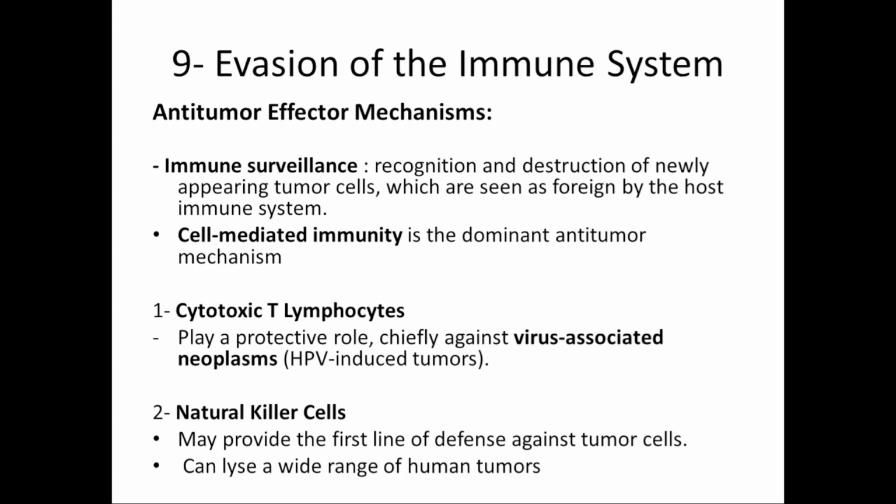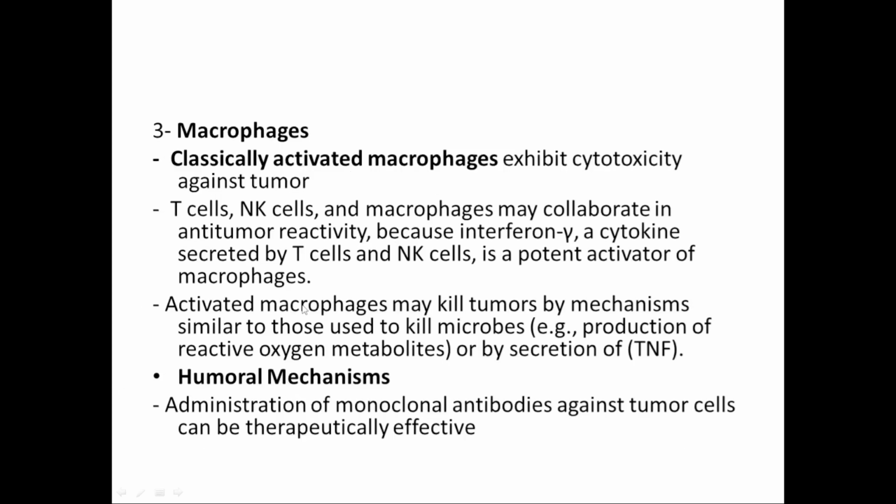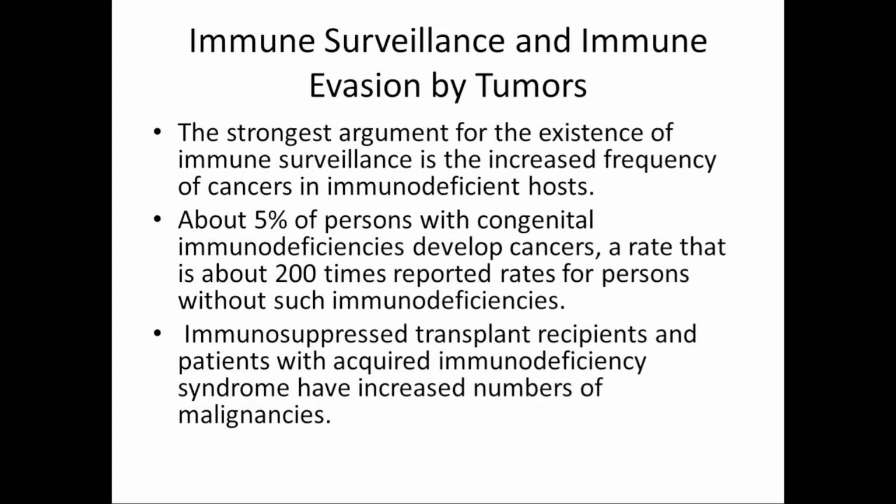It starts from the cell-mediated immunity through the cytotoxic T lymphocytes or the natural killer cells. Macrophage is activated by cytotoxic T lymphocytes through the release of some of the mediators like tumor necrosis factor, or the production of antibodies even against the tumor through the humoral immune system. Okay. طيب ايش علاقة الاميونيتي بالتيومر؟ حكينا أول علاقة إنه الاميونيتي is a defensive mechanism against the tumors, either زي ما حكينا through T cells, through natural killer cells, macrophages, or humoral immune system.